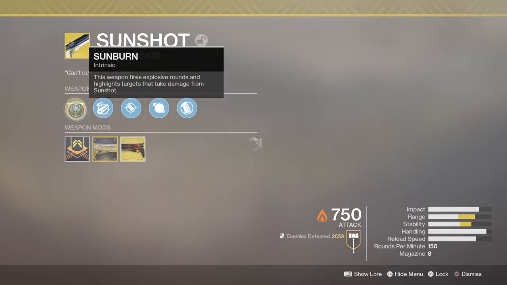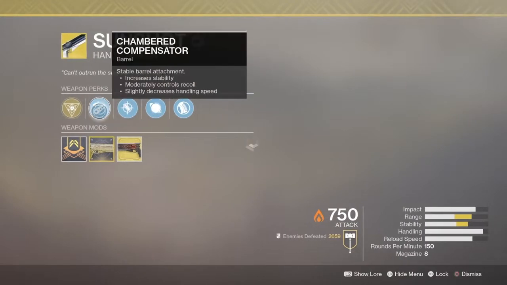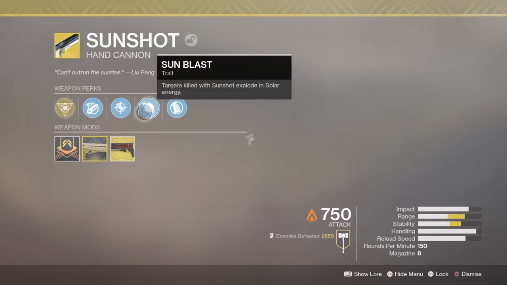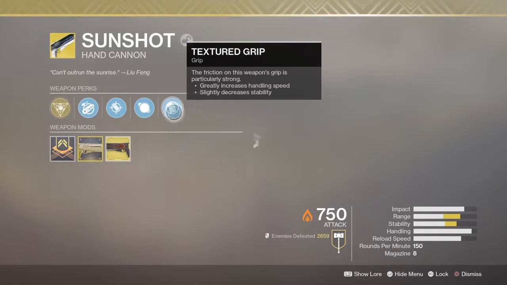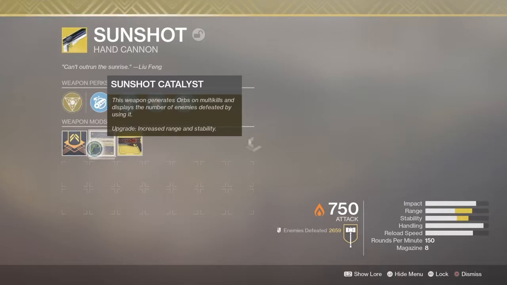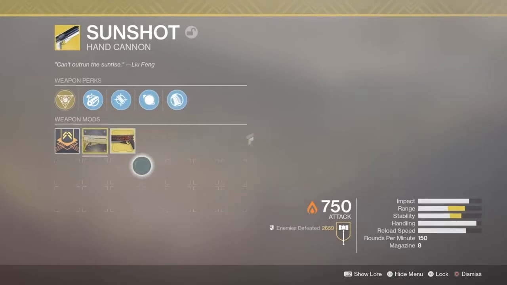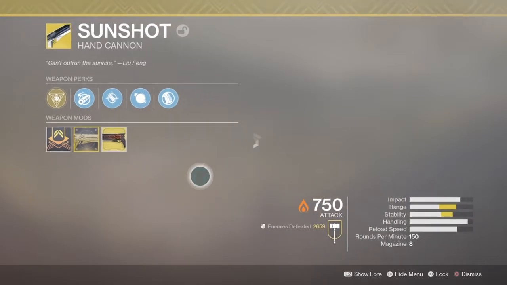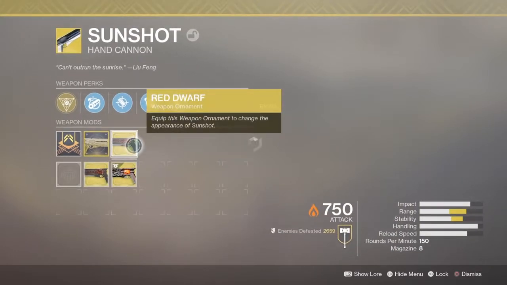The perks are Sunburn: this weapon fires explosive rounds and highlights targets that take damage from Sunshot. We've got chamber compensator, accurized rounds which gives you more range, Sunblast, where targets killed with Sunshot explode with solar energy, and textured grip which gives you handling and stability. With the Sunshot catalyst, we have 30 plus range and 25 stability, which is needed for this weapon, to be honest, even though it only has 8 in the magazine. We're gonna see how well it does in PvP.